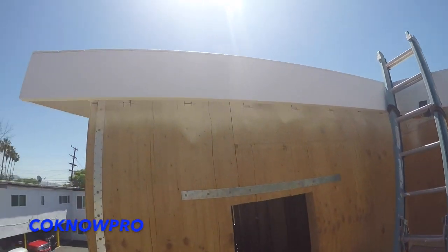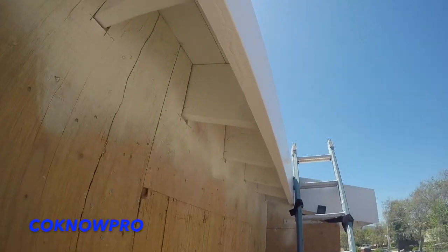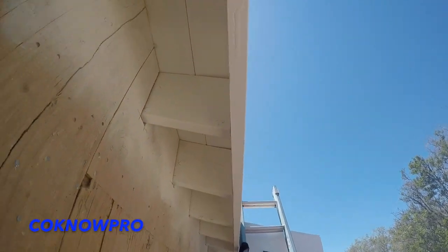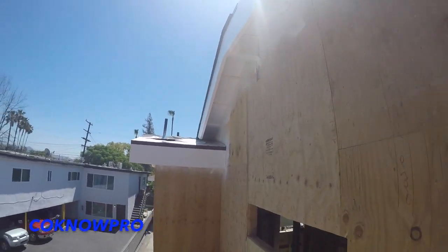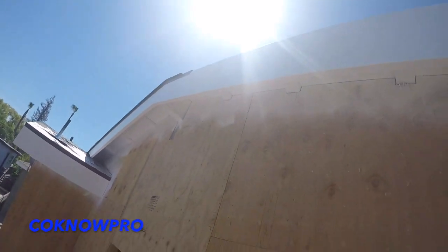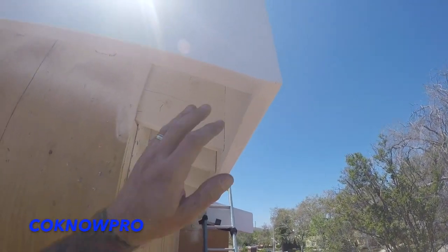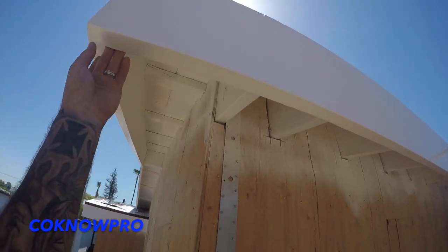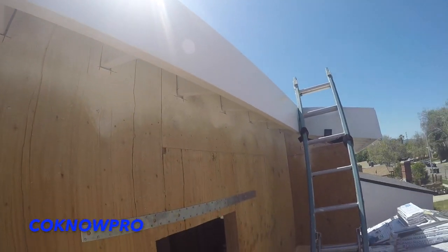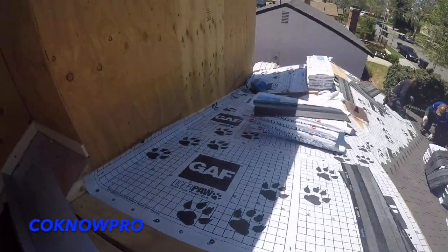Here's a tip — see that fascia right there? It's already painted and finished off. We got it bonded, wood puttied, primed, all prepped, and then we put some finish semi-gloss on it in the framing stage. The reason we did that is so when the roofing gets installed you have that drip edge — a nice brown drip edge — and it doesn't have to get painted afterwards. You don't have to mask off the drip edge once everything's done.